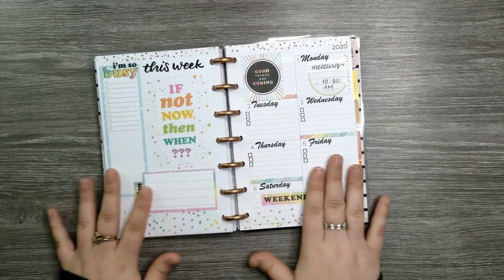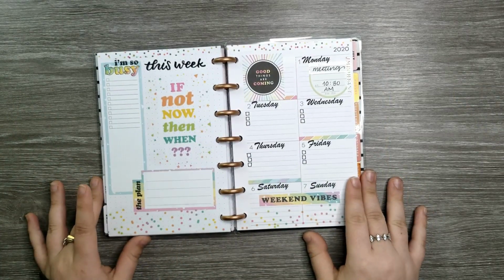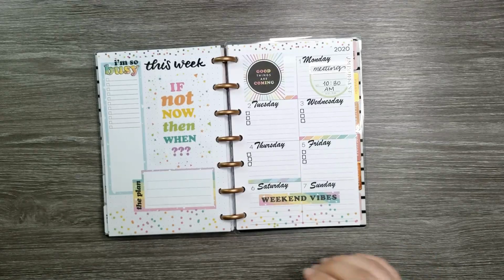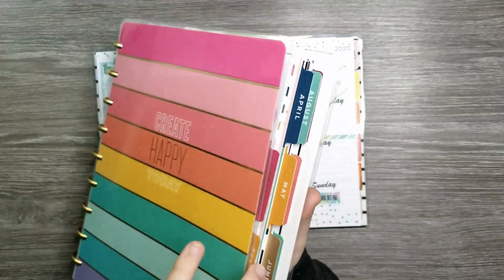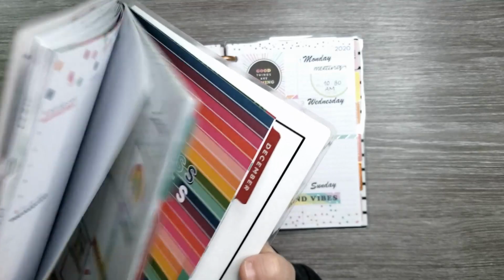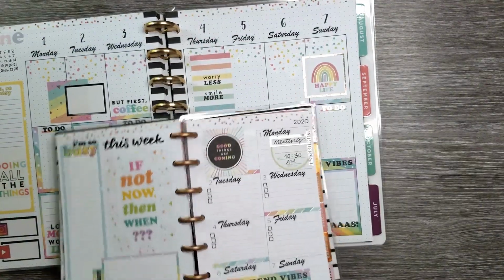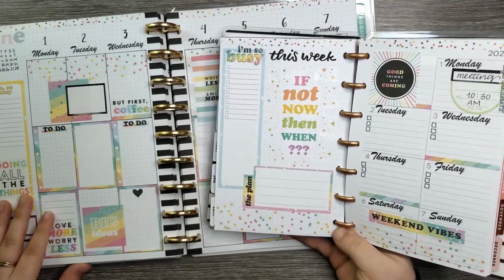This is my work spread, and I think it really looks nice. It really matched what I did for my classic one. I will show it to you guys again. So yeah, it's not as colorful, well, it is probably as colorful, but yeah, I really like that.